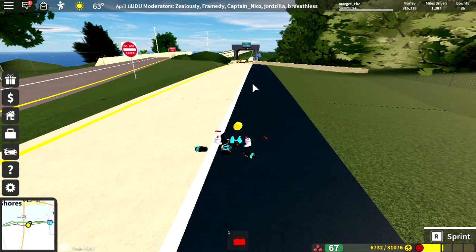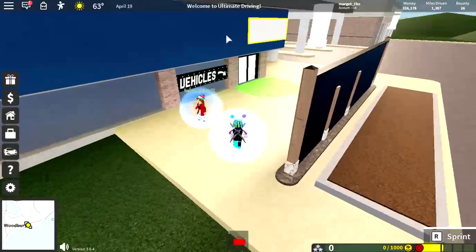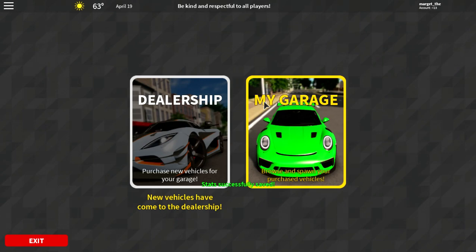Buy a Lamborghini. I'm not bothered to despawn you. I wanna block someone in. Okay. Where do you think we're gonna spawn? Woodbury, that's where we started off anyway. I have some other cars I kind of want to try.